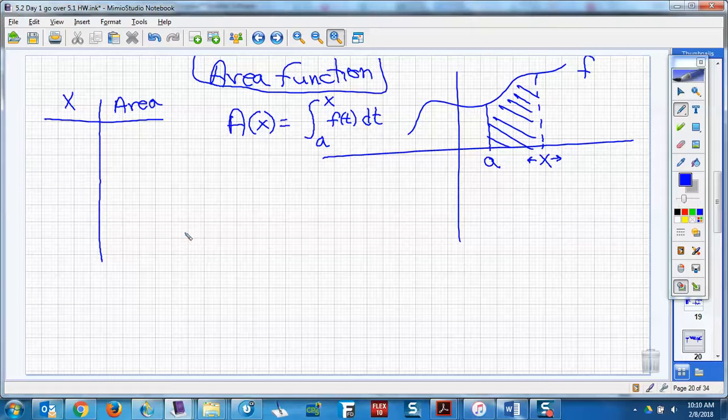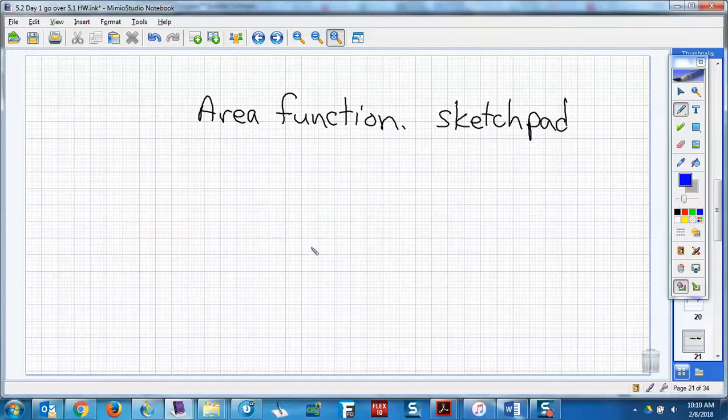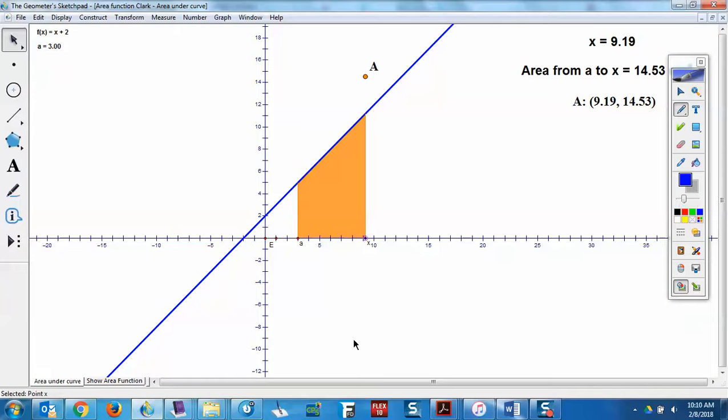Okay, so let's look at a situation like that. I've got a picture drawn here. You don't have to necessarily draw this. You can if you want, but it doesn't really matter. But a lot of the times over the next several weeks, you will hear me referring back to this picture. I'll be talking about the orange area. So what I have is a little f function, and little f would be, here it is right here, x plus 2.